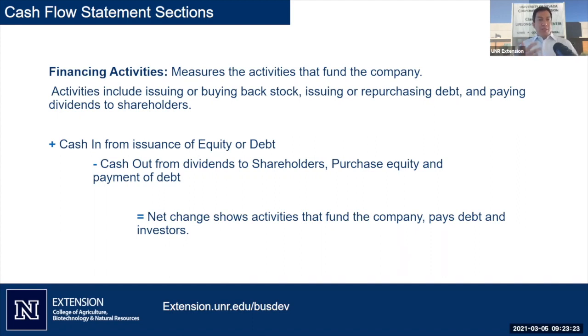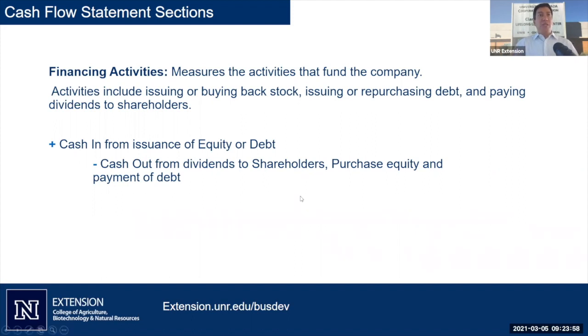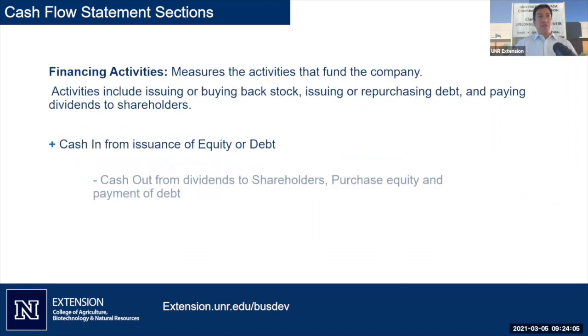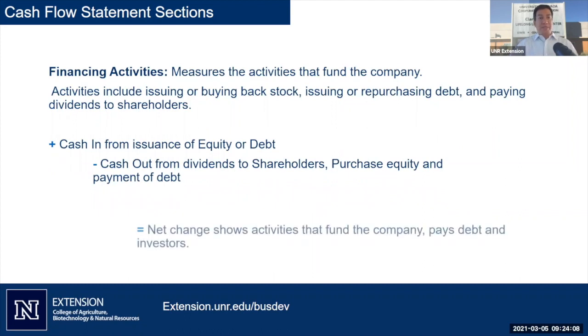So you can definitely see that different sections of the cash flow are for different purposes. It will tell a different story, even though it's the same report. So when we begin, we try to simplify the cash flow report as just money coming in, money coming out. But now that you know the sections of the cash flow, you can really understand why it is subdivided into three sections. You know, the operating, and then the financing, and then the investing activities, okay? Because those sections definitely tell a different story about the business.